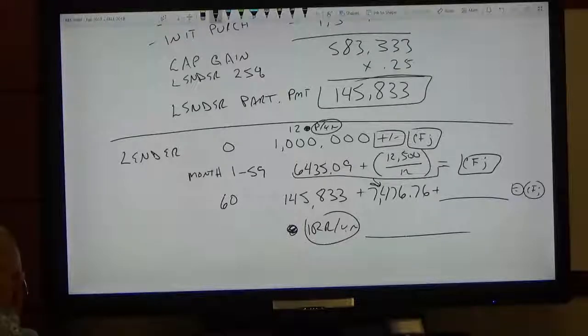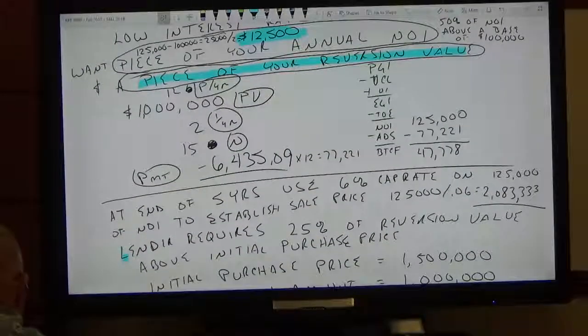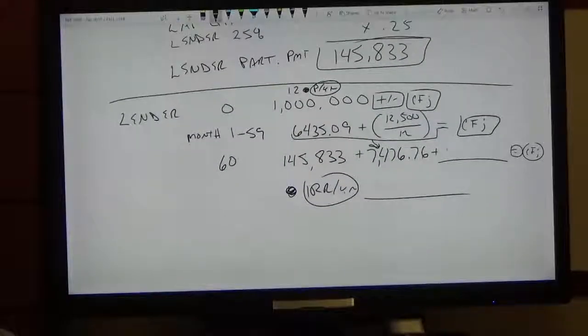Does that make sense? Okay, so now we need to go back up and figure out what the balance is on the loan. We just go back up to the original details of the loan, and find the balance at the end of 60 months. So our balance is 699,363.71. All right, so now we should be able to put all that in and then solve.